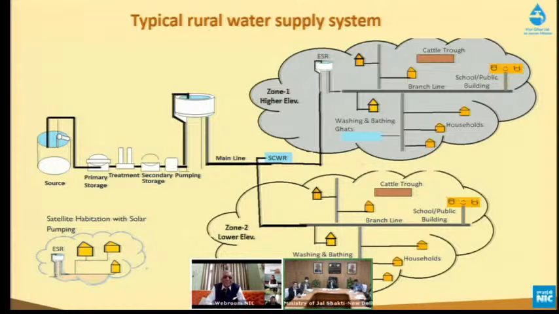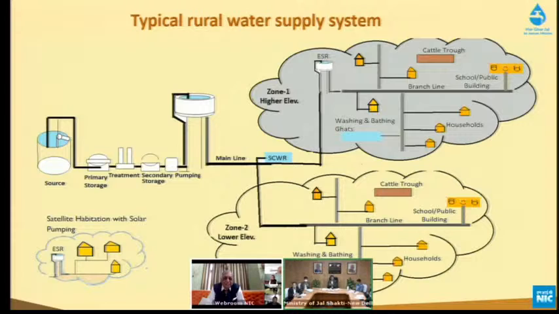Now, there may be some scenario, especially in the hilly terrain, that in the same village there is huge elevation difference between habitations. Even I have seen in some states like Himachal, level difference in the same village area, community area, is more than 50 meter, somewhere going to 100 meter. And the same problem happens: if you are giving a common overhead tank and supplying water, chances are that the habitation at a very low level has maximum head and will get the water, but the habitation at the upper level is not getting the water. So what should we do for that?